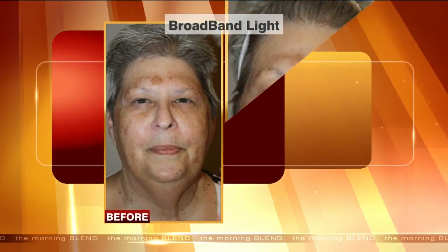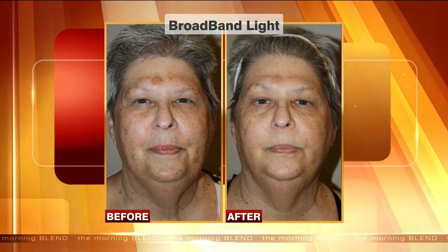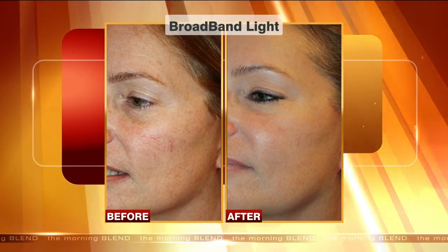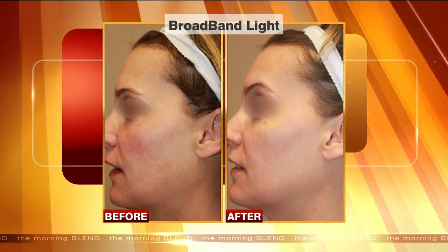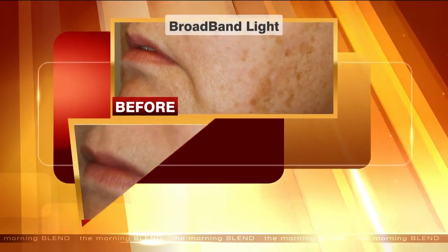It's also actually able to preserve skin. They've done studies out of Stanford where patients that were in this study, actually their skin looked a year younger even though they were 10 years older and all they were doing was these broadband light treatments. These have no downtime. You come in, it takes about an hour. The brown spots turn a little tiny bit darker and they'll almost turn into a little flake of pepper.